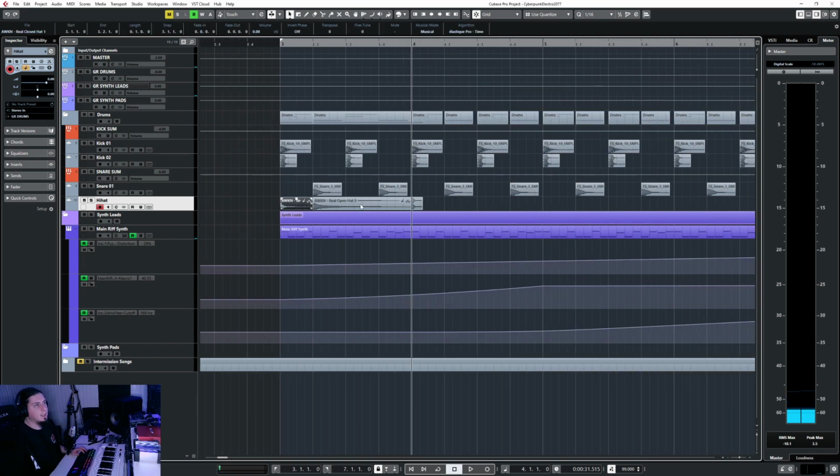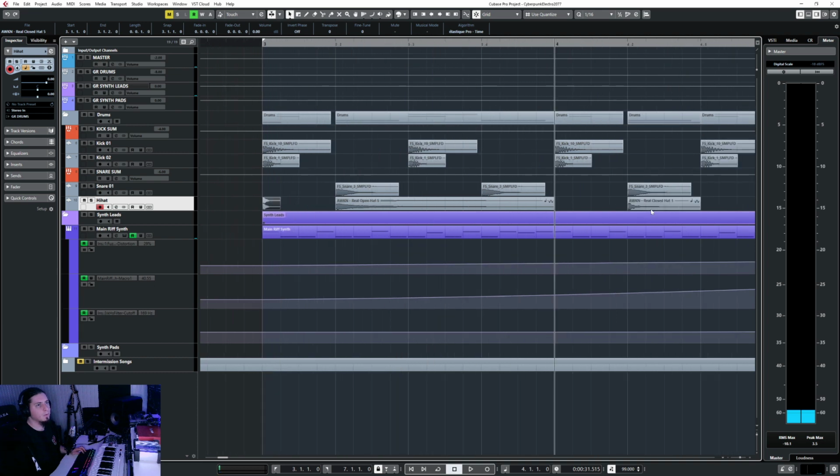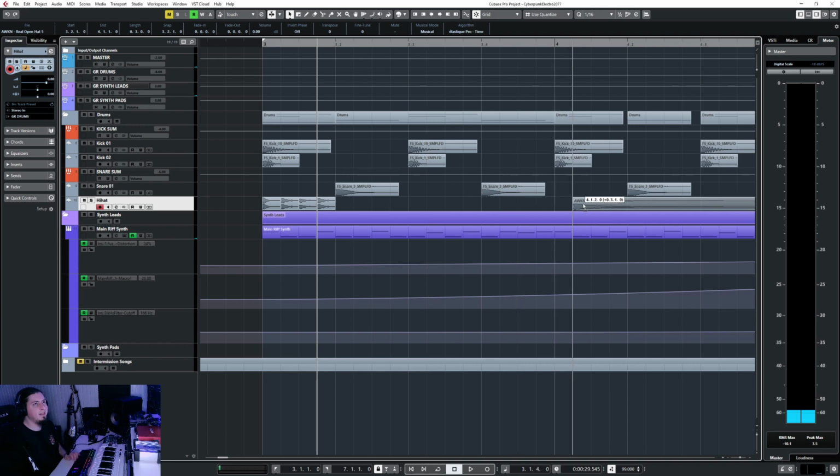Okay, let's build our hi-hat, right? So, main hit. Right, we're gonna do 16th notes. We're gonna use this little bugger over here, right? And again, like what we did for the orchestral synthwave track, the hi-hats sort of breathe a little bit, right?